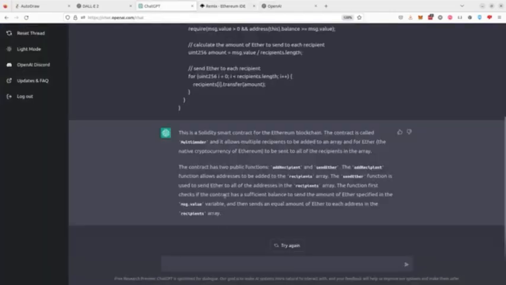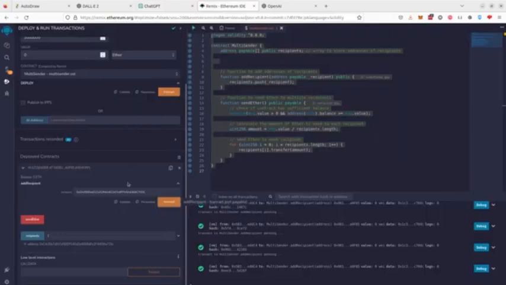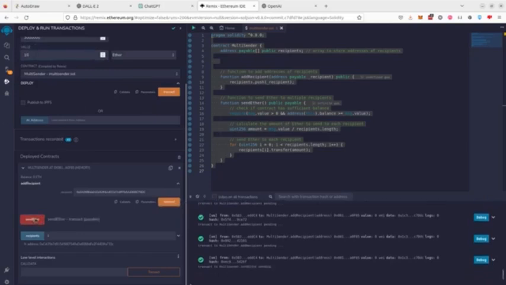the send Ether function is used to send Ether to all of the addresses in the recipient's array. And this is what we did over here. Click send Ether. We have to specify the amount of Ethereum that we want to send. So let's send 10 Ethereum. Click send Ether. Then we have to wait for the transaction to be mined.